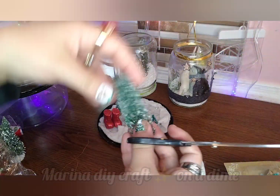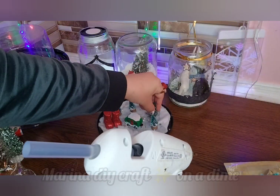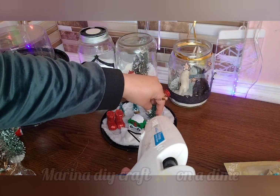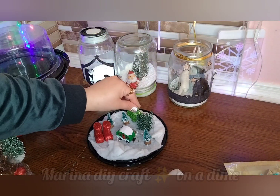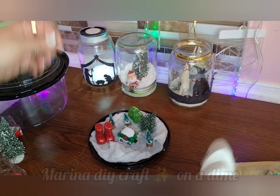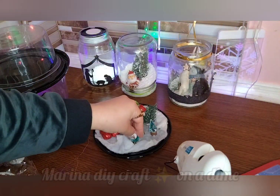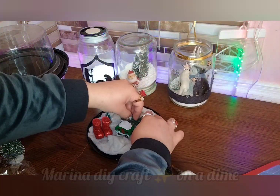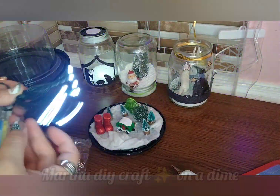I found this is the smallest size, so the tree was taller than it, so I took it off, and I took a piece of branch from a tree decoration and made it look like another type of tree. And this is a foam tree also from the same bag as the Santa shoes. It's all foam. It's so easy, each one is $1.25, and you can do the whole project for these two with the same bags, decorating the same cake boxes.